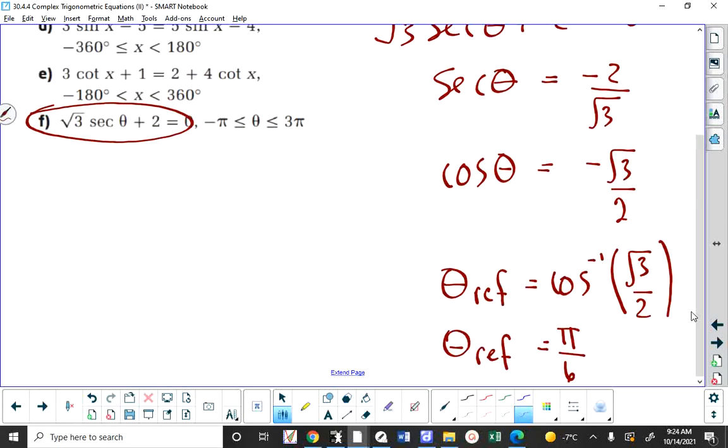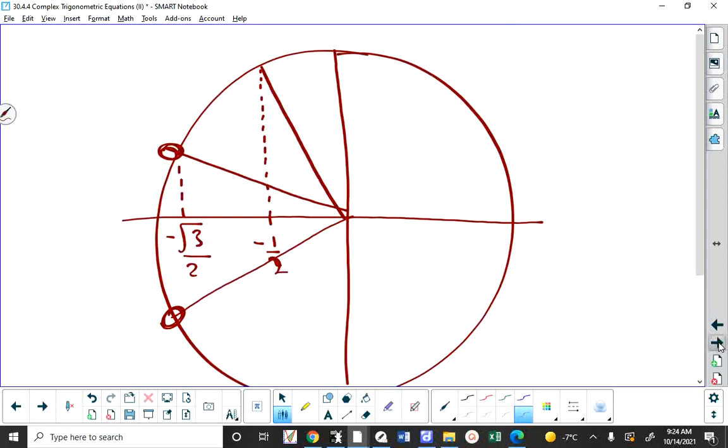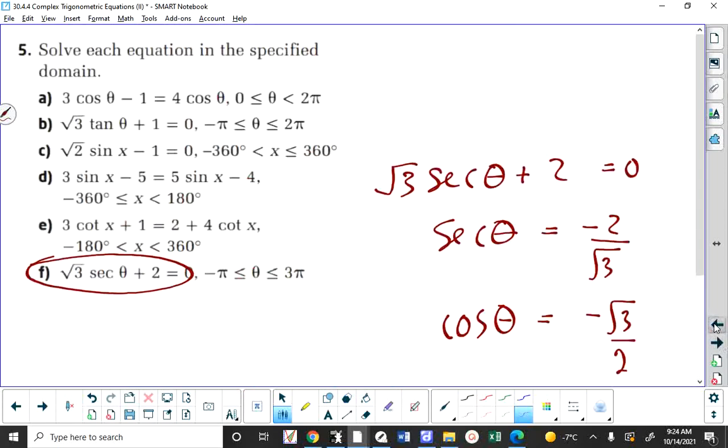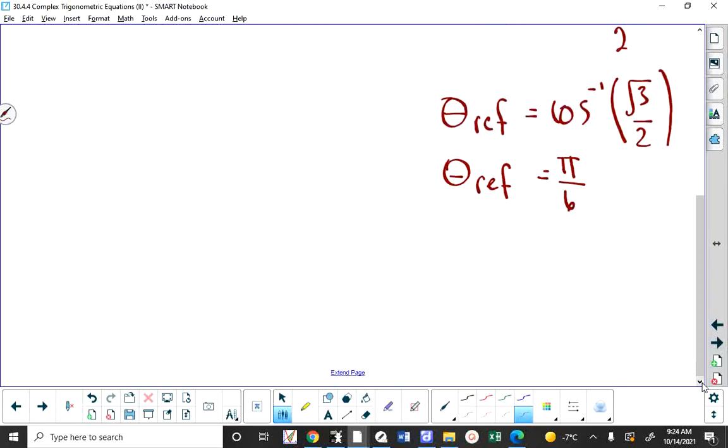I mean, maybe a written response question on a diploma exam might ask you to explain how you got the reference angle. In which case, I think it's a legitimate explanation to say, I recognize degrees better, so I put my calculator into degree mode and took the inverse cos of root 3 over 2, and it's 30 degrees, and that's pi over 6. Or you could justify that by looking at your diagram. Anyway, I don't want to eat up too much more of our time here before we get started today, but the reference angle is pi over 6.